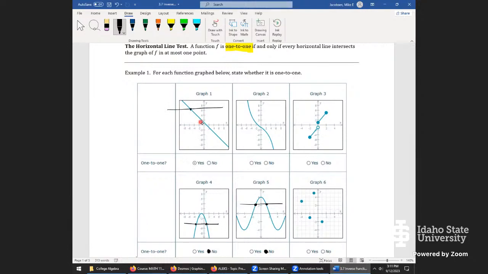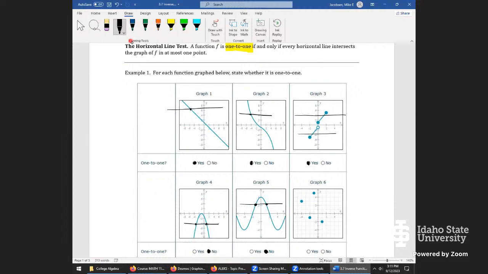That one looks linear, so it will have an inverse. Same for, say, this one. And they can try to get tricky with us, but any horizontal line you draw will only intersect once, no matter how many lines you put on there. So that one is also 1-to-1. And the only way this one would be a problem is if they put an extra point, say, maybe right here. If they did that, well, one horizontal line can go through 2 points, so it would have been a no. Let's correct that graph.